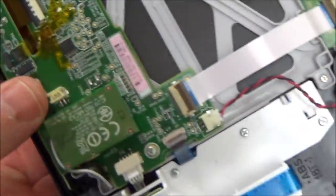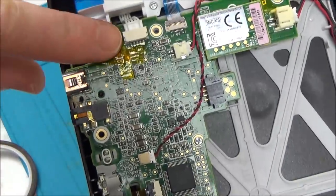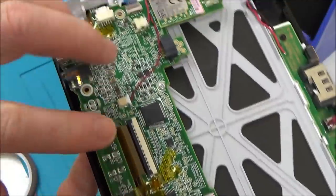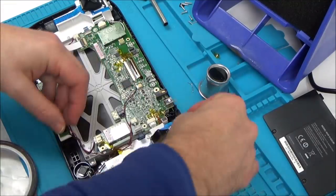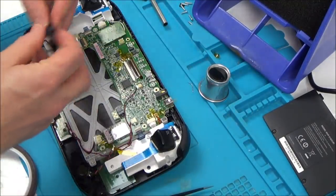Okay, so that's that one taped up there, and this one taped up here. So I'm pretty confident this is going to work, but I haven't tested this yet to see if it will work or not. If not, maybe I can try to put some glue gun or something on there, because they can always come off again quite easily in the future using IPA. Right, let's get this finished up now and see what works or not.